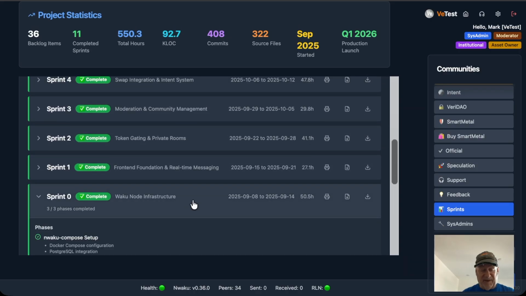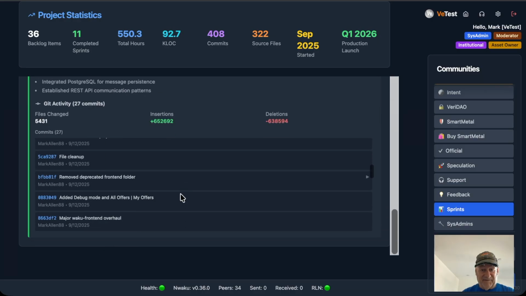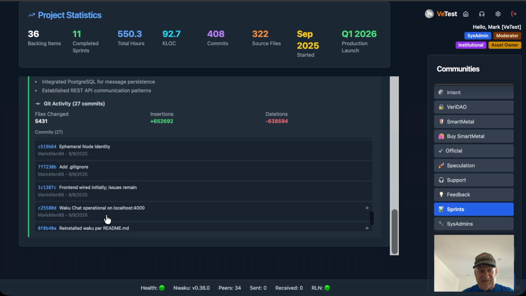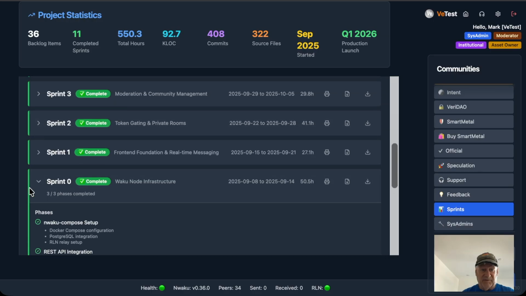You can actually go back to the very beginning, the very first sprint, the very first commit in here, all the way back to day one, September 9th, initial commit. And so from here, the system progressed from this very first commit all the way up to the point you see it in now.